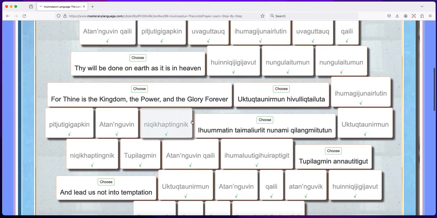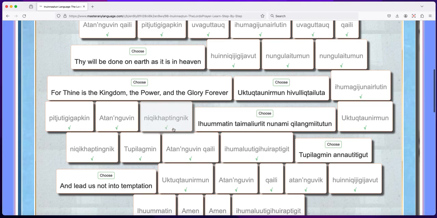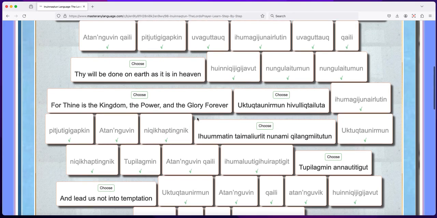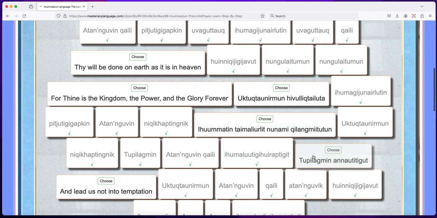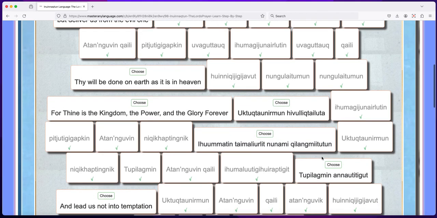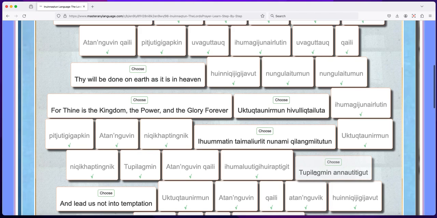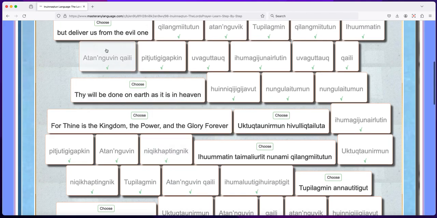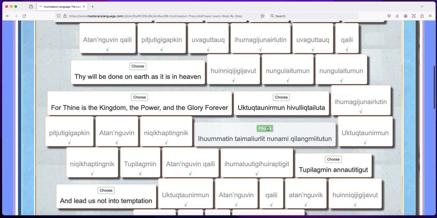Let's see how we do. Tupilangmin anau tigut. I don't remember what that meant. I'm going to guess it's either "and lead us not to temptation" or "but deliver us from the evil one." Uktu tau nirmun hivulik tailuta.